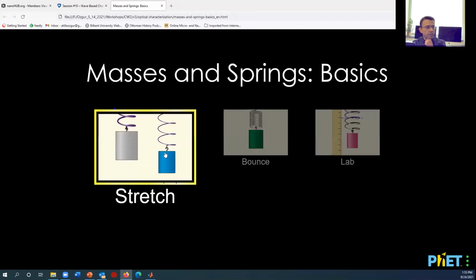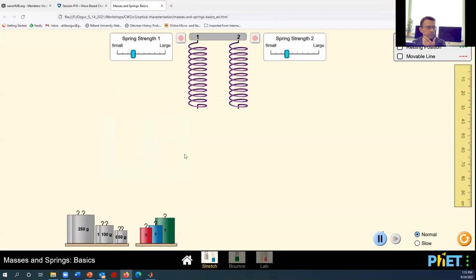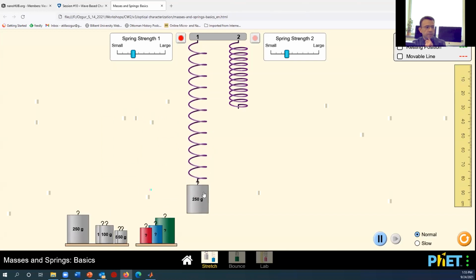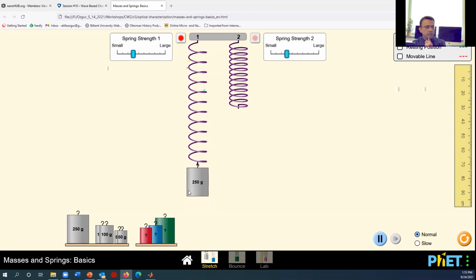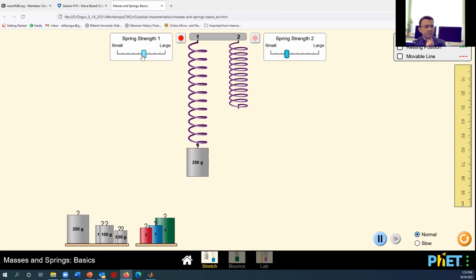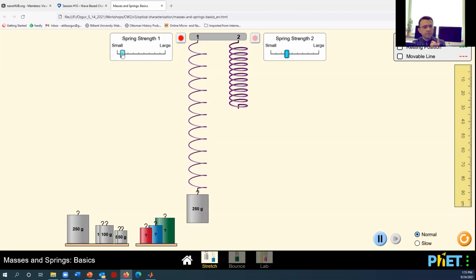So this app will show to the students, maybe stretch. So let's say you have 250 grams in here. So that's going to give us that much of a stretch here. I think I should be able to resonate it a bit, maybe. No, it doesn't. This one did not. Sorry about that. Or yeah, if we increase the spring constant, you can see that the stretch gets smaller and smaller. But if I loosen it up, this is, of course, very well-known information.